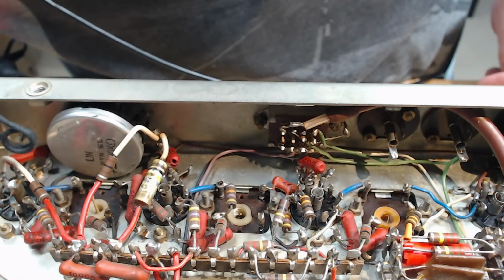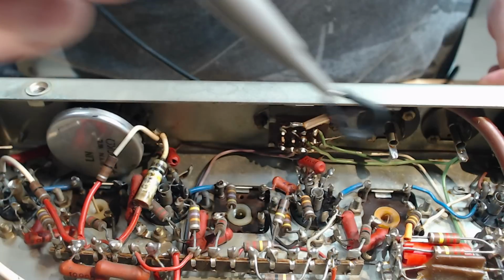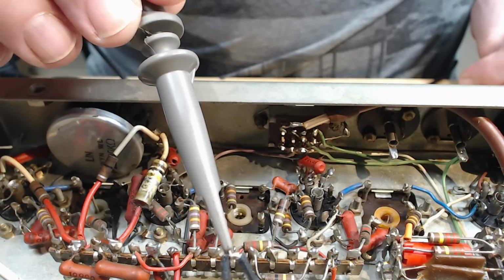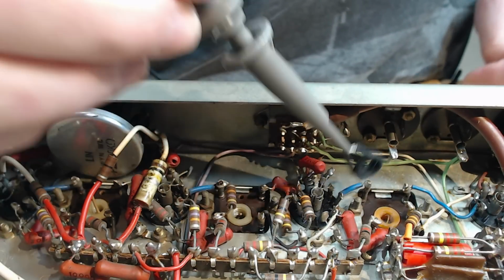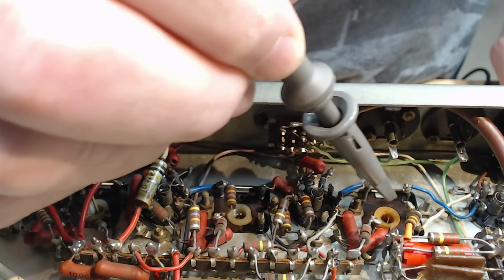Now, this is handy. There's blue wires there, and that's the signal path, so that makes it easy. Nothing there. I've just made a little coil up to put on it. It probably would work without the coil. This may even be him doing it. Actually, I'll take that little coil off. That might help.